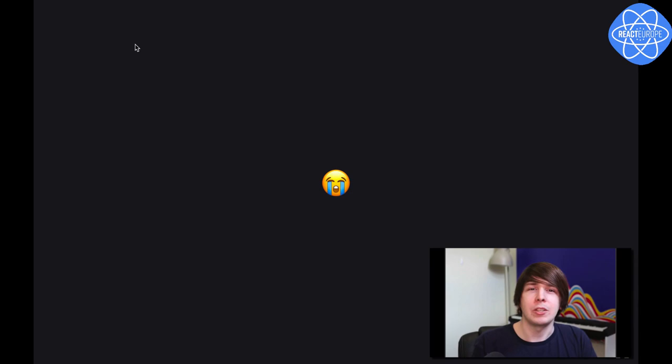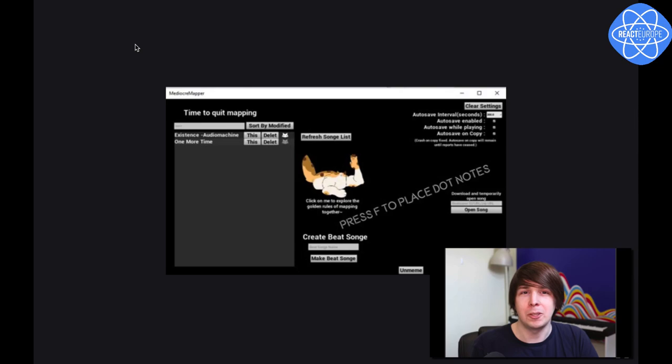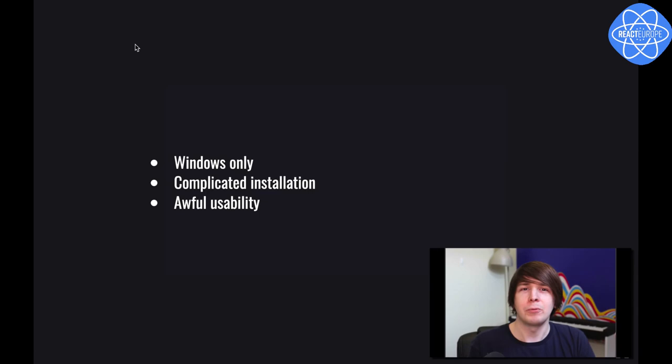So this is what it looks like. This is a screenshot from the creation screen. It's called Mediocre Mapper. As you can tell, it's very memed up and not very serious, and there's a number of other problems with it. So for example, the first thing is that it's a Windows-only piece of software, and I only owned Macs at the time. Installation is, you need all these dependencies, and there's all these sub-steps. The dependencies try to install adware on your computer, and the usability leaves a lot to be desired.